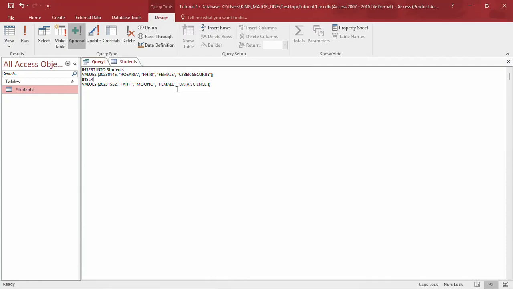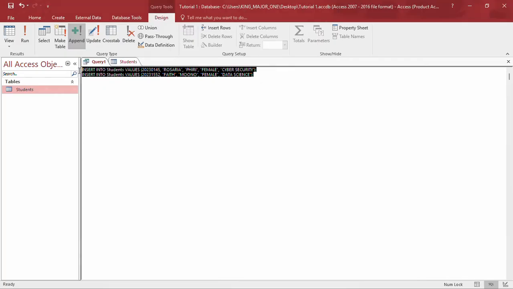So insert into students, then these are the values. So this is how it works. Each record must have its own statement.